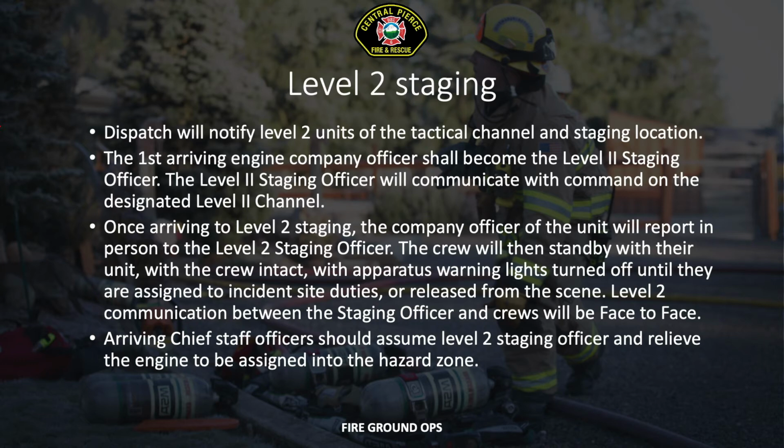Once arriving at level 2 staging, the company officer of the unit will report in person to the level 2 staging officer. The crew will then stand by with their unit, with the crew intact, with the apparatus warning lights turned off until they are assigned to incident site duties or released from the scene. All level 2 communication between the staging officer and the crews will be face-to-face. Arriving chief staff officer should assume level 2 staging officer and relieve the engine so that the engine can be assigned into the hazard zone as soon as possible.